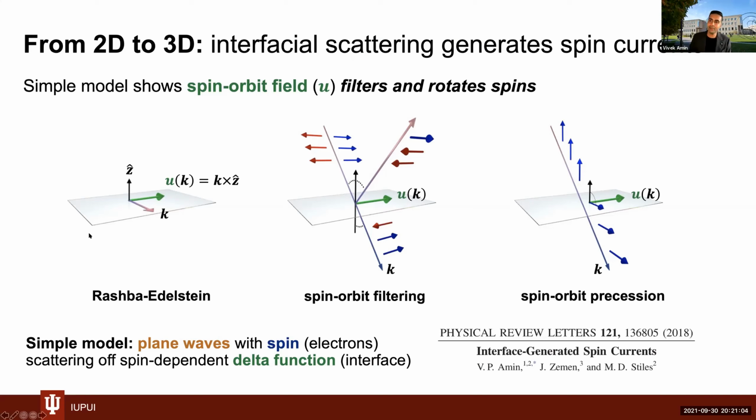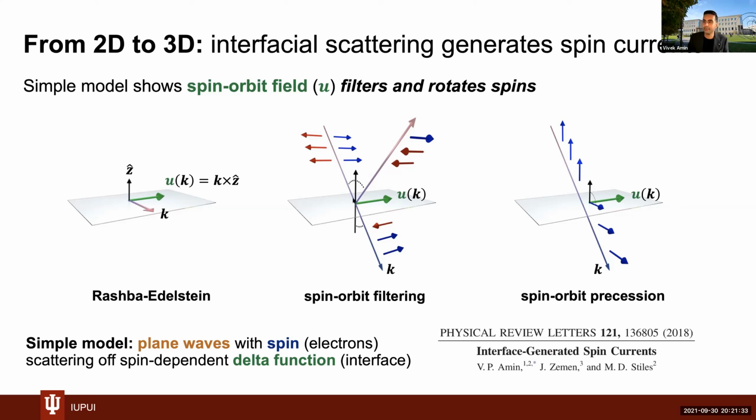So before, with the Rashba-Edelstein effect, we assumed that there were some electrons that were basically confined to the interface plane. And if they were moving, say, in this direction given by this crystal momentum vector k, they saw this effective spin-orbit field u of k, and as a result, they were spin polarized along that direction. But the reality is more complicated than that, right? We have electrons which are flowing on either side of the interface plane, and some of those electrons are going to scatter off that plane.